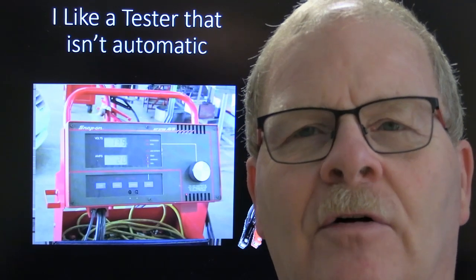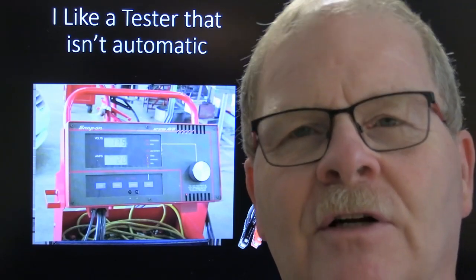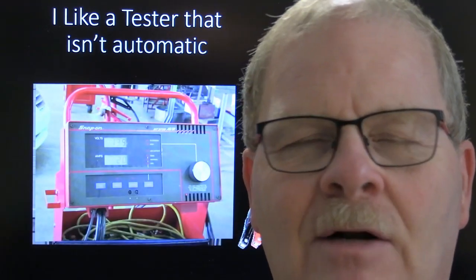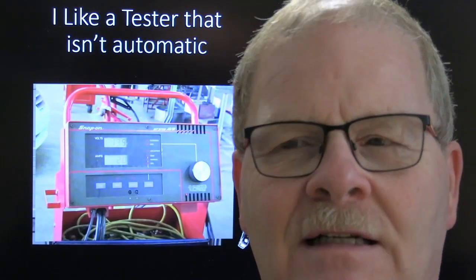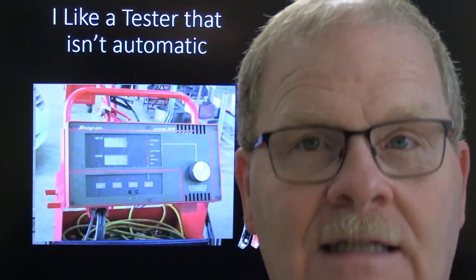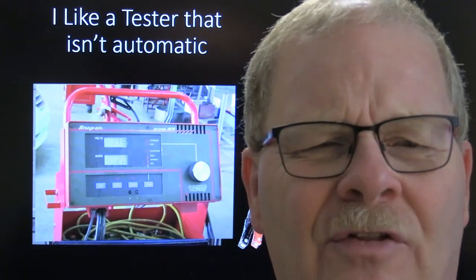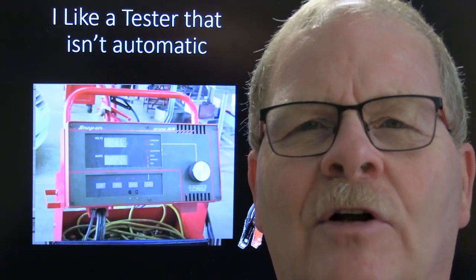If it doesn't go below 9.6 volts while you're spinning the engine for 15 seconds, that's good. I don't do that more than once because you'll begin to heat the starter up. But if your starter's nice and cool, and hasn't been overworked, you spin it 15 seconds, and if it stays above 9.6 volts, that battery is sufficient for that car. A 4-cylinder is going to take less to spin over than a 6 or an 8. There used to be an old rule of thumb that you wanted one cold cranking amp per cubic inch.